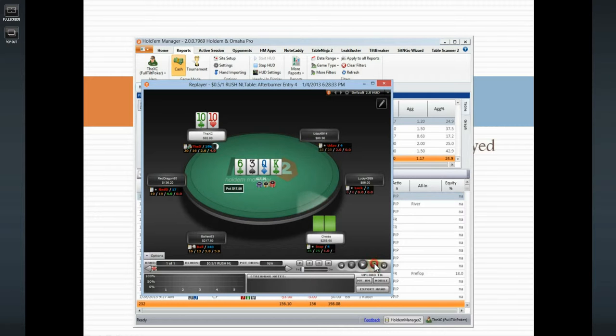I'm just going to get value on the turn. I'm not sure exactly why he's checking, so I check behind, and the jack comes on the river and he bets 14 into 17-50. I just ended up folding. Without knowing any more about the villain, his line of check-call the flop and then lead pretty strong on the river — I'm not exactly sure what he has. He can definitely check-call the flop with ace-king, or he could have a very strong hand and just be trapping. But I don't think he's going to check-call the flop with pocket nines and then fire that river. So I like the way I played the hand.